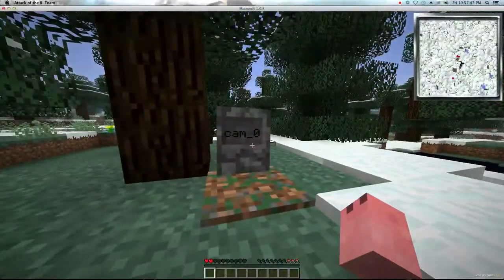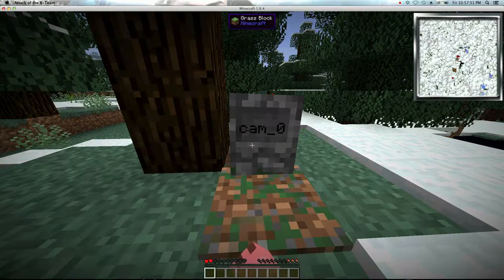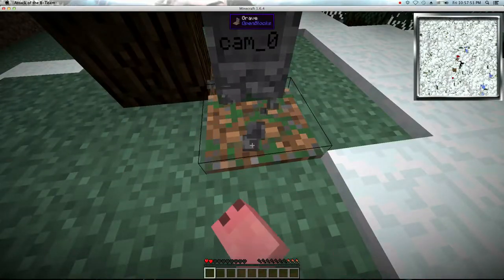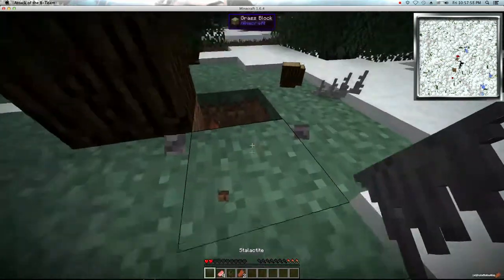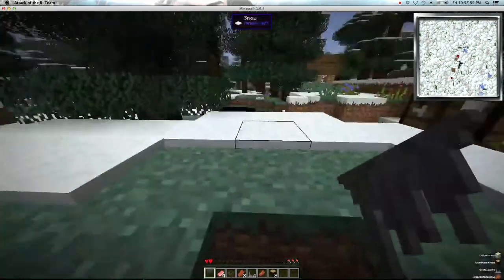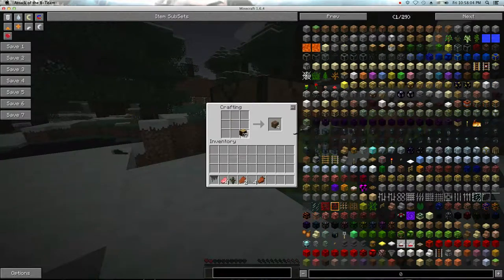Oh, look. Here's my gravestone. I think you break it. Breaking you. Okay. So I bet there's a gravestone where I died in my other spot too, with all my stuff in it still. Whoops. Just slabs. Just all slab it up.